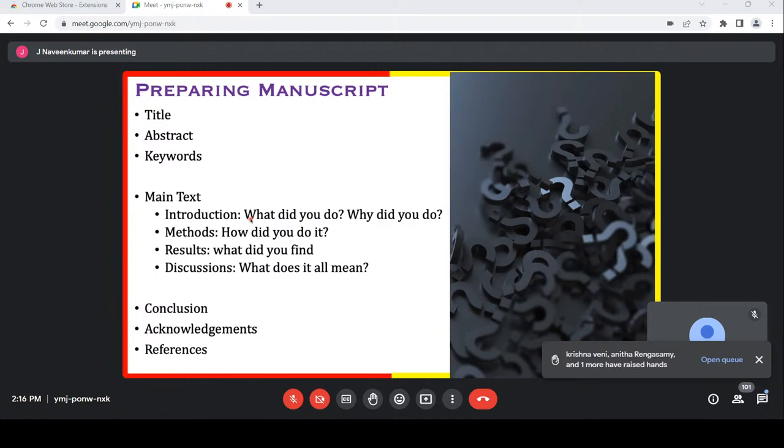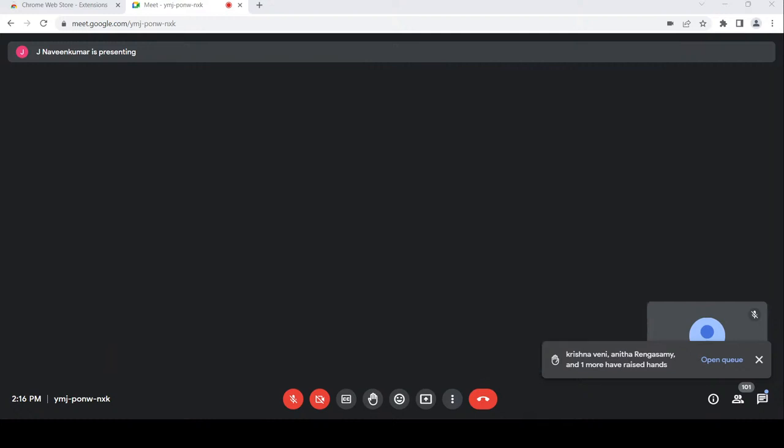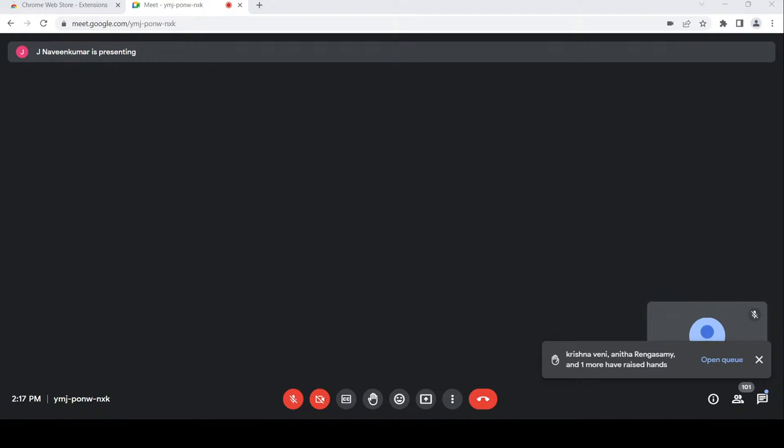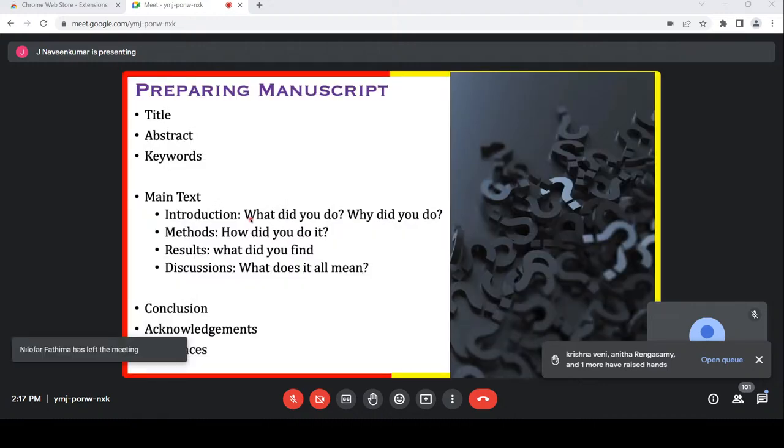In the sense, it says what is the problem, what is the solution, what are the results, and what is the correlation of all these three things with the real-time, right? So that's what you're trying to find, and you are going to discuss the various results, various benchmarking results that you will be doing with this particular thing. So once you complete these set of things, you call that the main text of your manuscript, right? Whereby you will be focusing on the problem, the solution, the approaches to the solution, and the results. When the solution is executed, what kind of results you have got and how these results compare to the other existing systems, if there are any, right? So you're trying to benchmark your proposed solution.